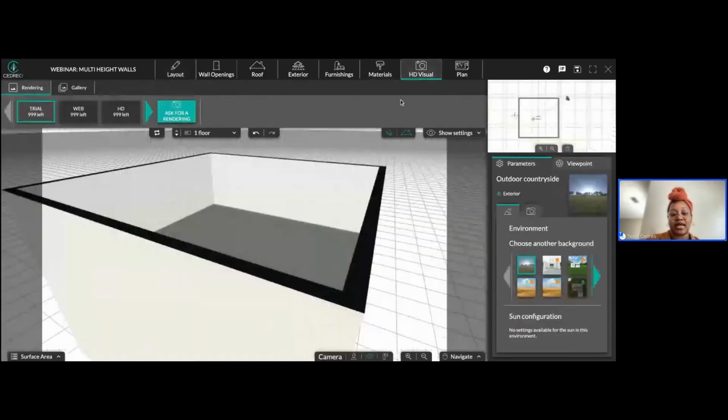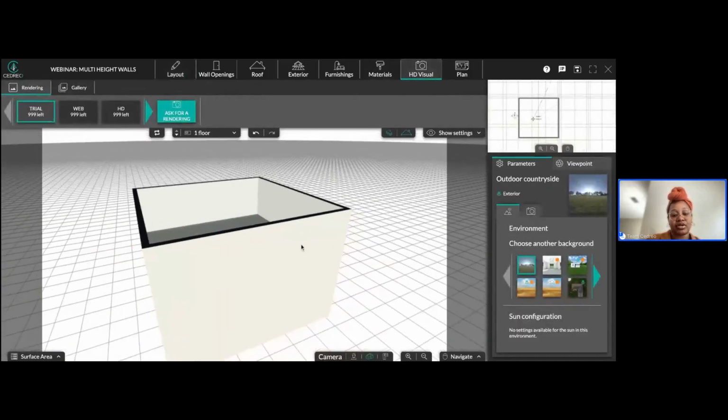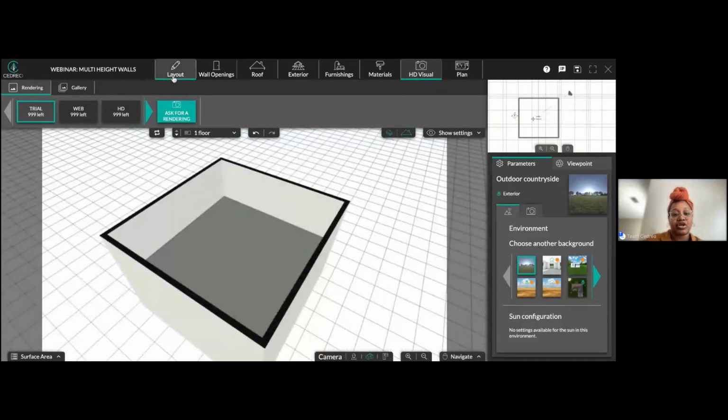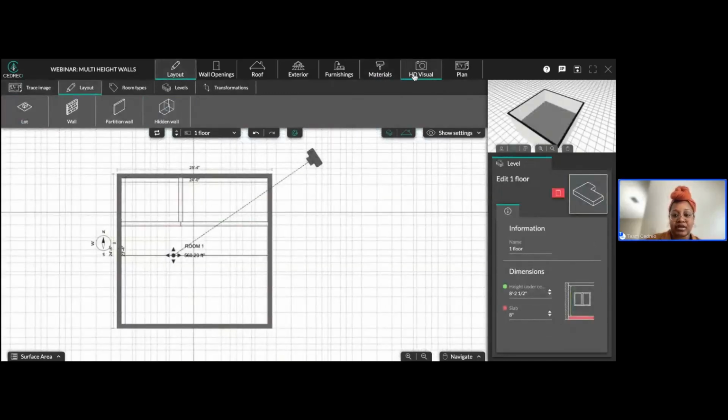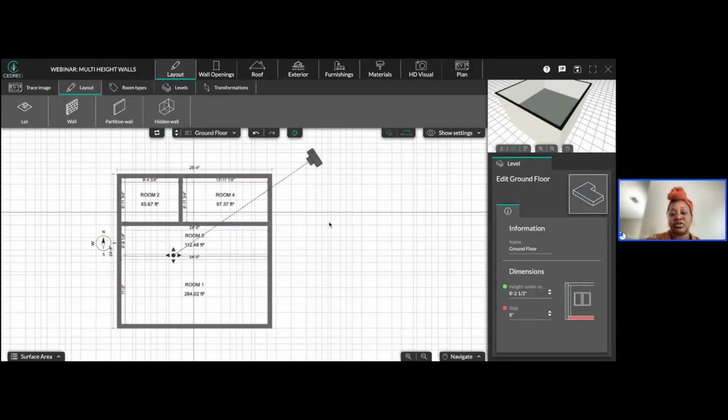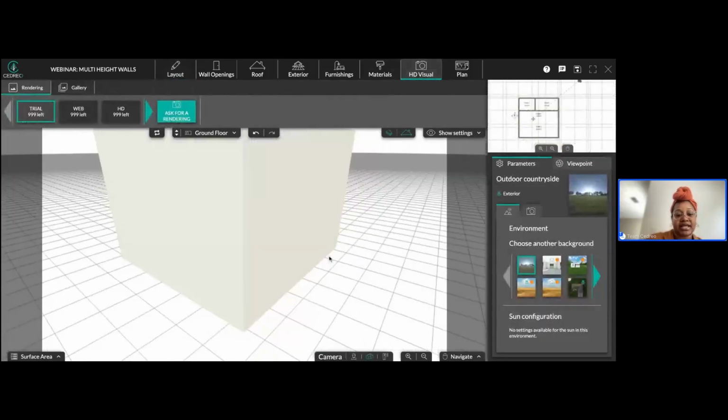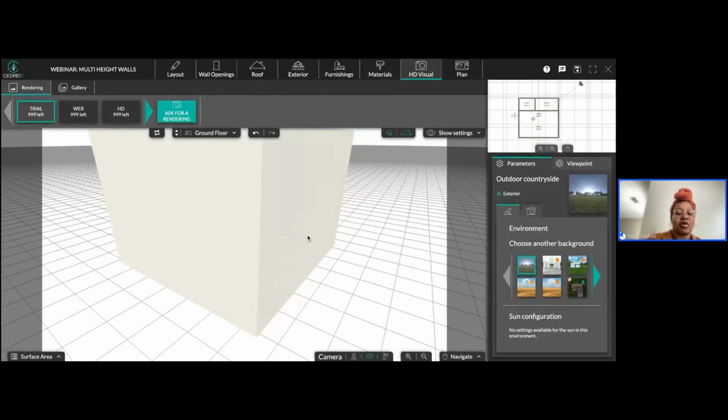Now, when you add this level, the level on the first floor is going to be 8 feet, 2.5 inches. On the second floor, it's also 8 feet, 2.5 inches. So when you add both levels together, it's 16 feet and 5 inches, right? Because 2.5, 5. So now if you look at this, it's a full 16 feet wall.